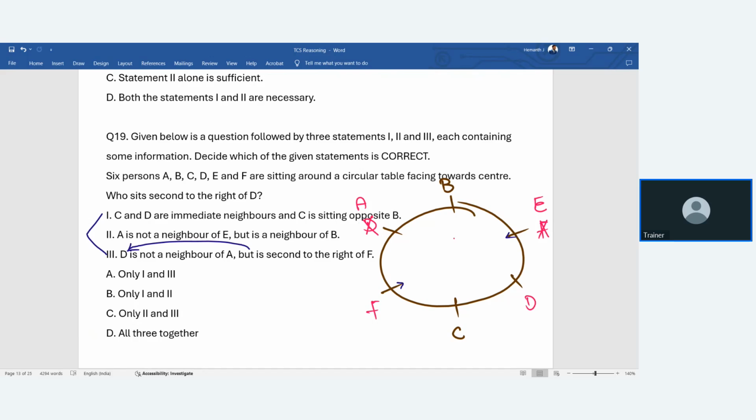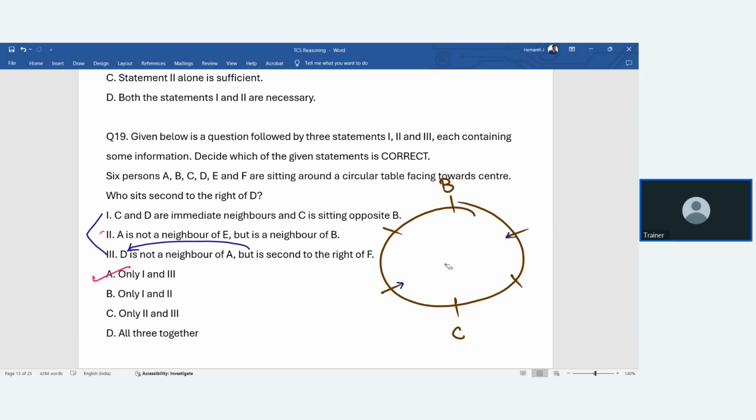The remaining ones are not done, you can have a look into that. Now, if you observe, 1 and 3 are perfectly ready. D's second right is who? I can decide using 1 and 3. Don't go for the second one, don't waste your time. I took only 1 and 3. Okay, you can check it out. What is the data I took first?